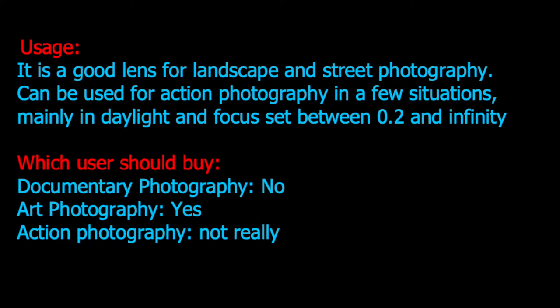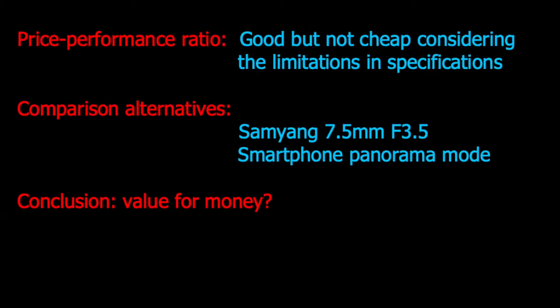It can also be used for action photography in daylight for shooting with a fixed focus at a certain distance from the lens. The small aperture gives large depth of field but does not gather much light to the sensor. The distortion makes it not suitable for documentary photography. As mentioned, it can be used for artistic photography. For certain situations, it can be used for action photography. But I would say it is not optimal for that purpose.